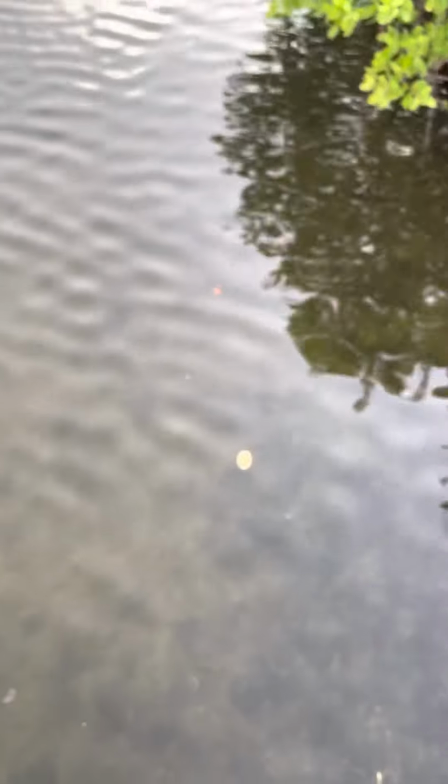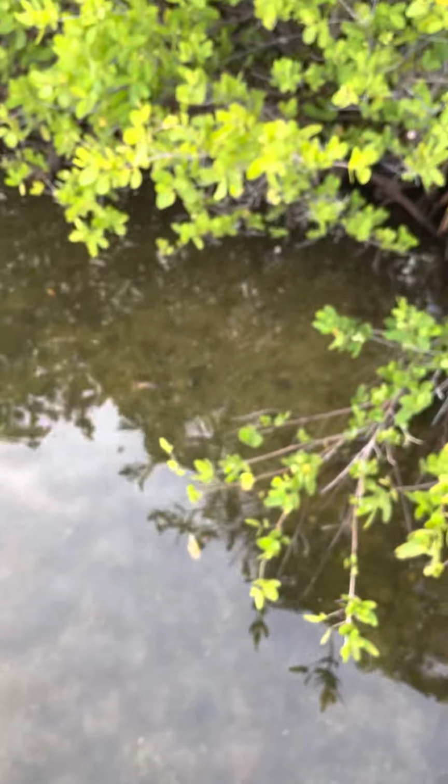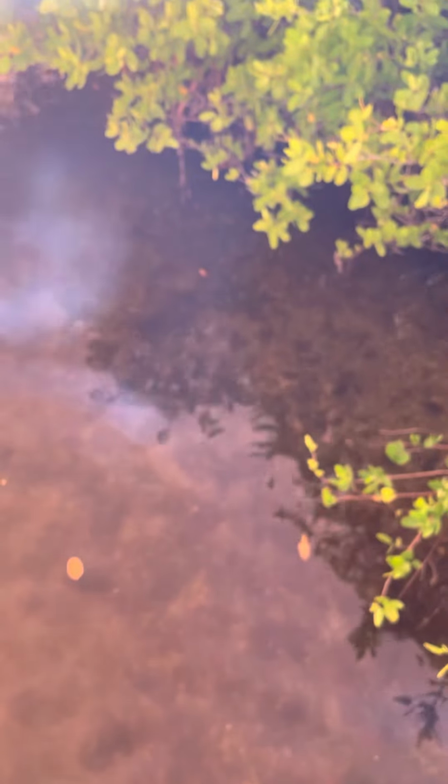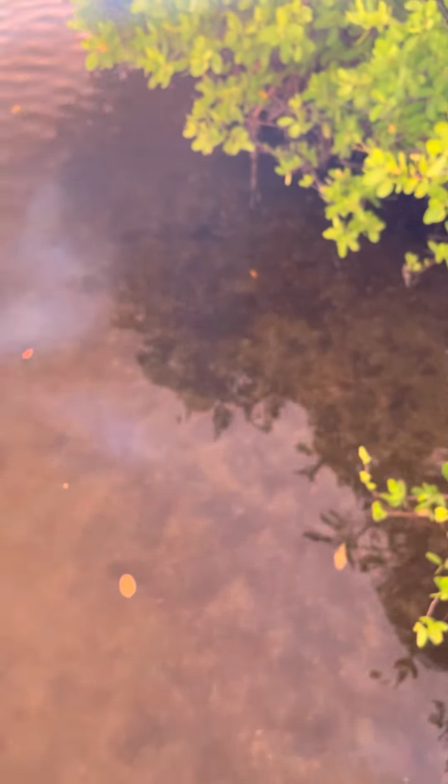Again, we're looking in the water here. This is us looking in the water, still pretty clear without any sunglasses on. Now what we'll do is put the green lens up first. Again, these are Costa 580G. They're both the glass lens, the higher end lens, and the Permit model, which the model doesn't really matter if you're just looking at the lens here.